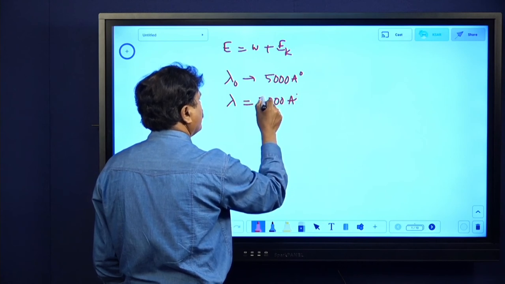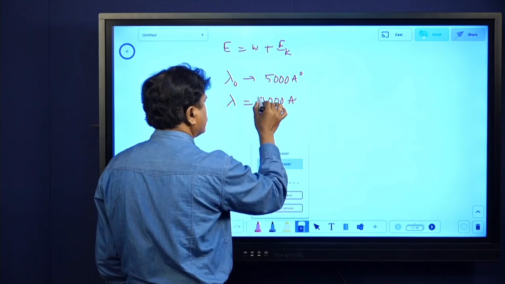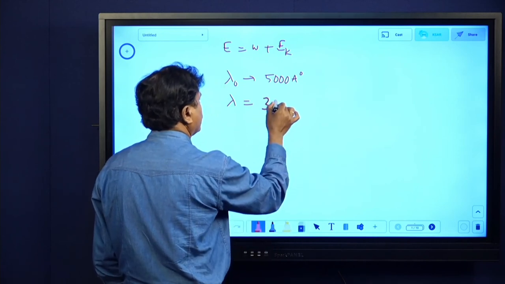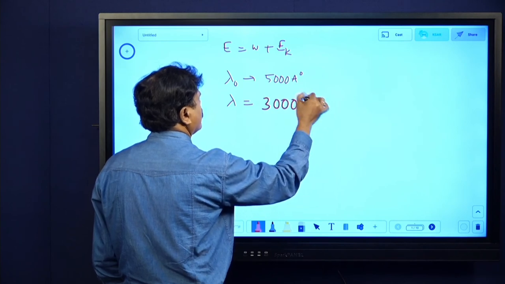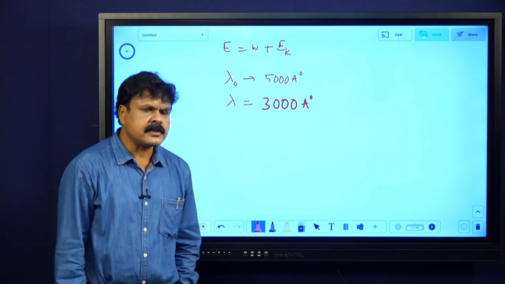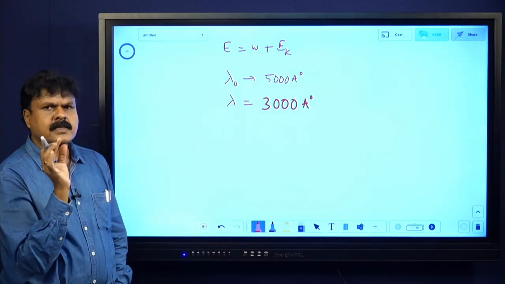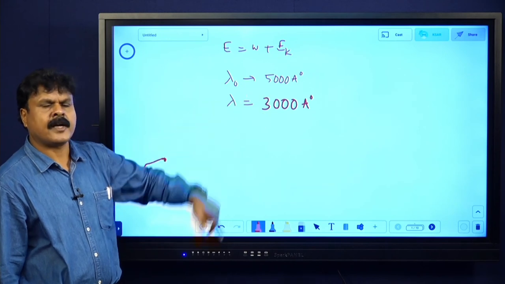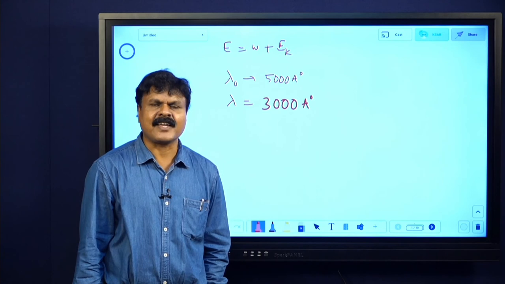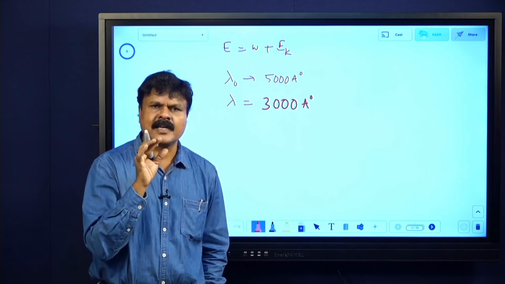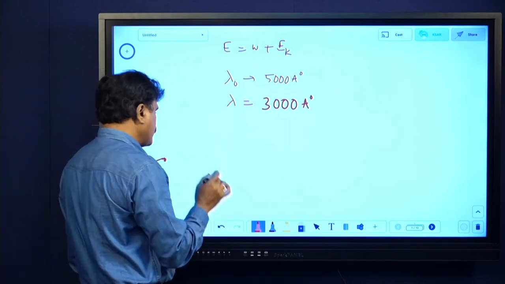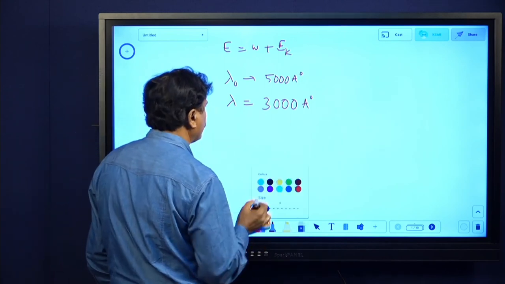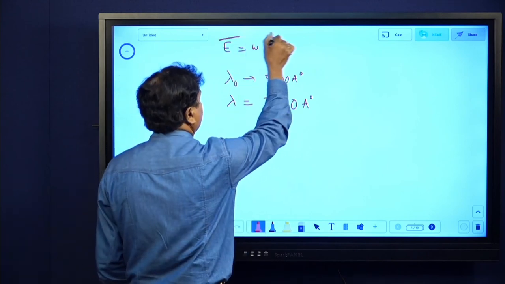I can frame this, and actually what I will be suggesting is to find out the velocity. But here, most of the time, they don't ask even that. Velocity also, they don't ask. They'll ask you to find out only some kinetic energy. 3,000 angstroms. See, what I'm telling is, the threshold wavelength for a certain material is 5,000 angstroms. When a radiation of wavelength 3,000 angstroms is incident on it, calculate the kinetic energy, and as well calculate velocity. I am telling these are the only things which you need. Here what exactly you need from this, I'll be telling. Lambda is there, lambda naught is there. This formula only I need.